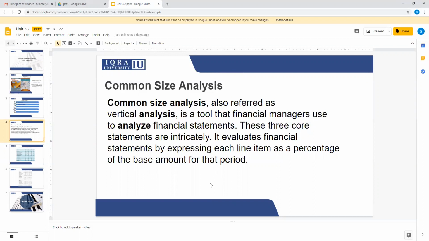Now common size analysis can be done for 1 year, it can be done for 2, 3, 4 years, and then common size analysis के साथ ही आप trend analysis भी साथ में mix up कर सकते हैं, that you can see what the percentage change is in different years and all. So आपको दोबारा बता देती हूँ what is common size analysis. Common size analysis is analysis in which you express each item that is present in the income statement or in the balance sheet as a percentage of the base item.